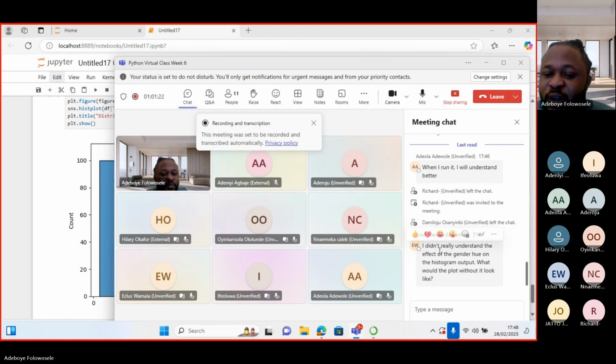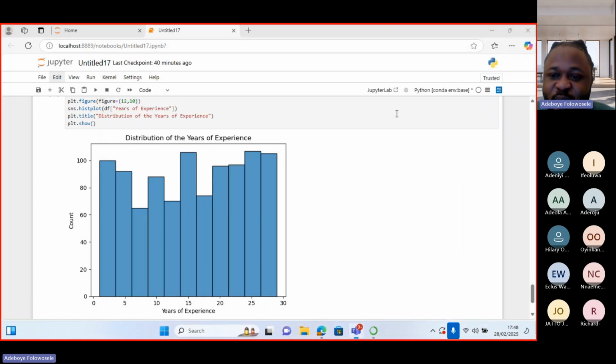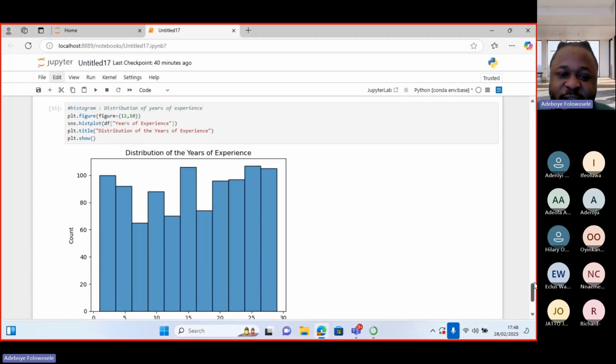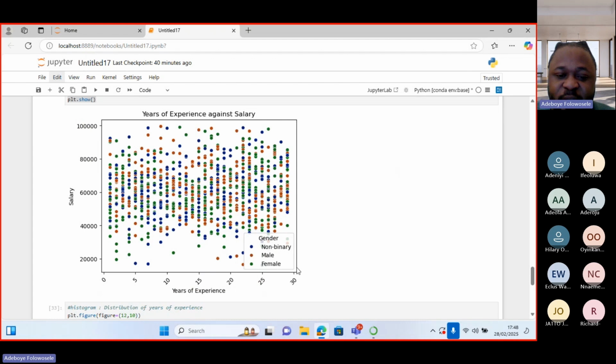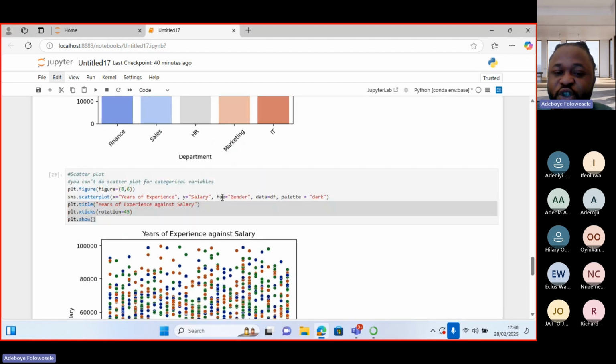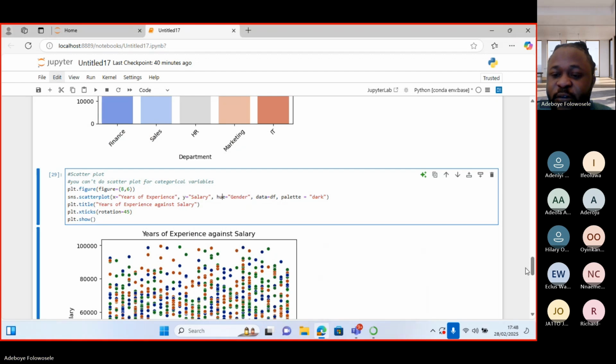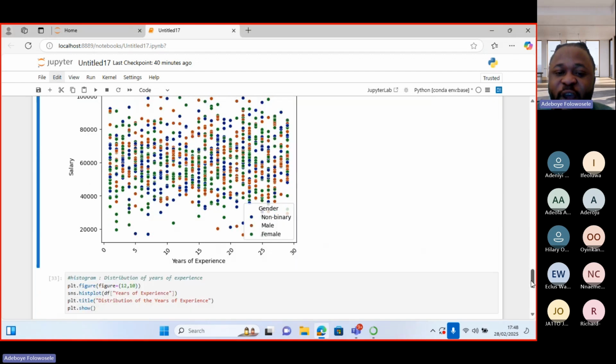Okay. Now, the hue is like a legend. That's what it means. Now, if you look at my screen very well, male is green. That is the green that are scattered around. And female is orange. That's the orange that are scattered around. So we need a categorical variable as hue, which is also like a legend, to know how they are scattered.